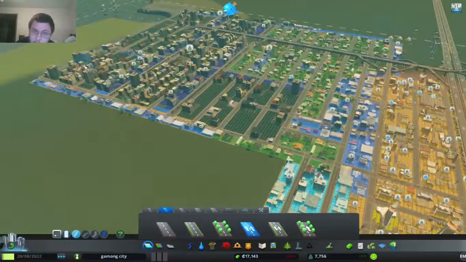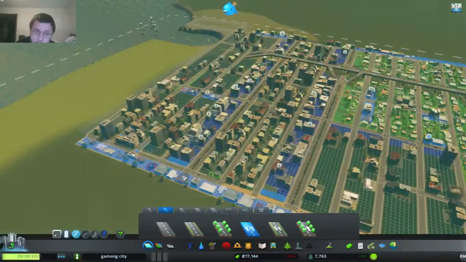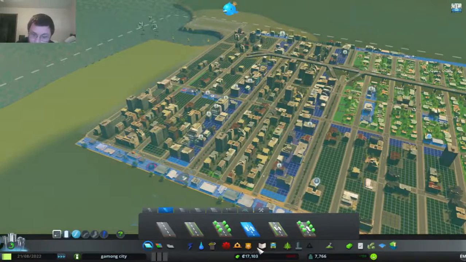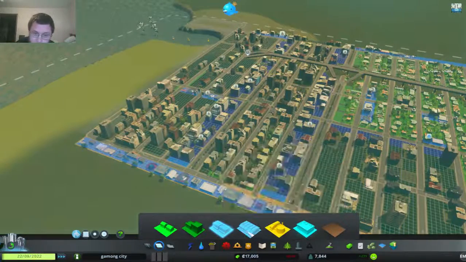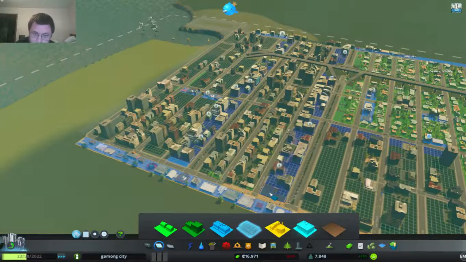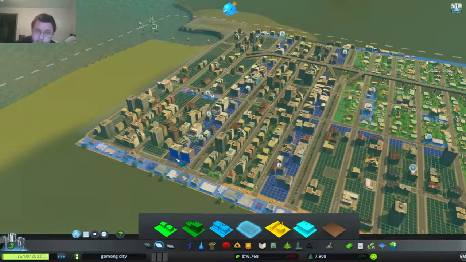There's not enough workers, but that'll be fixed in due time. I also do want to go in where we have the commercial like this, remove that and replace it with that style, and do the same here. Just replace it to look like it's naturally flowing in that area.